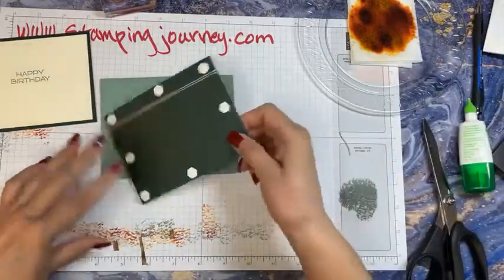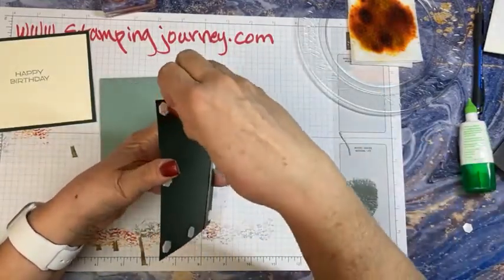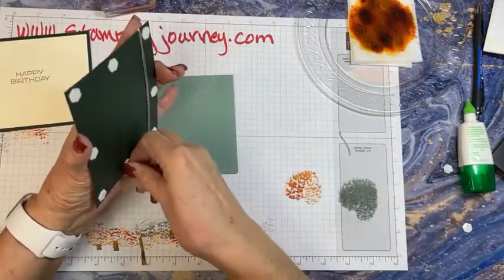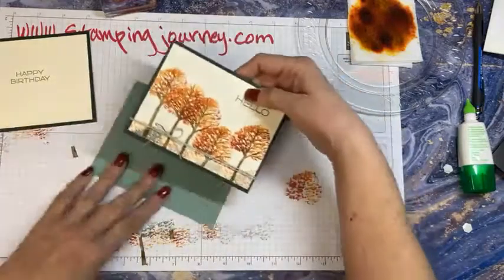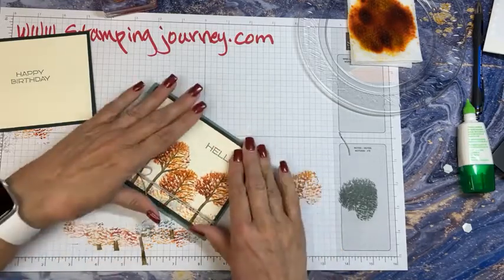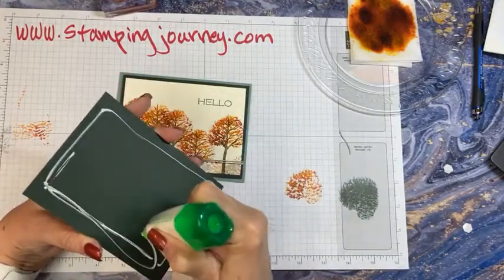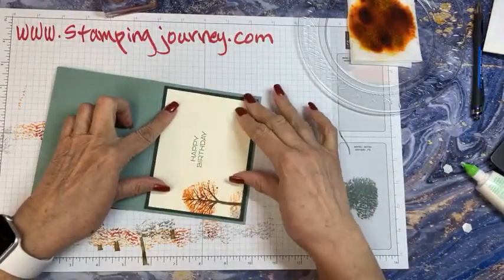So you can experiment with all different colors for your water or the baby wipe technique. It looks really pretty with flowers, and it looks kind of cool. So you could have one color in the center and then go around with different colors, or mix and match it like I did. I think for the fall it looks really nice to do that. Here we go. And then we'll put this one inside. Ta-da. All right.